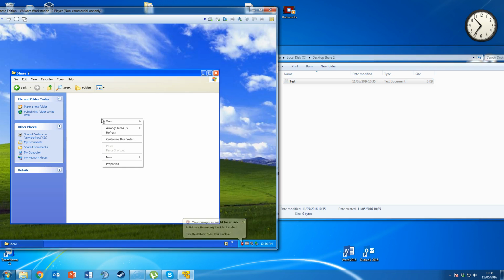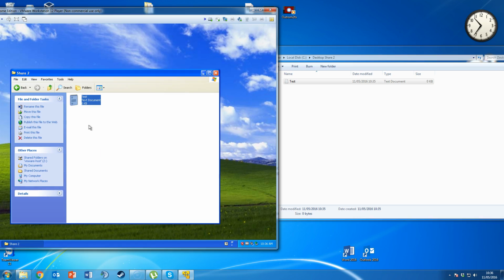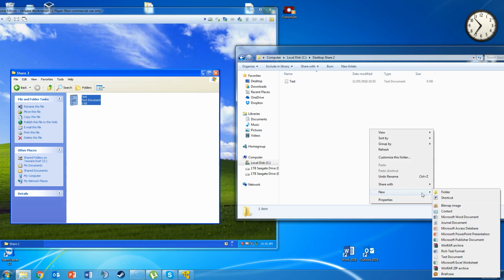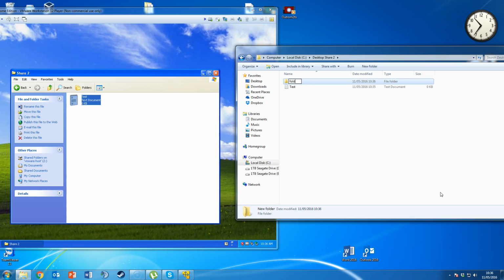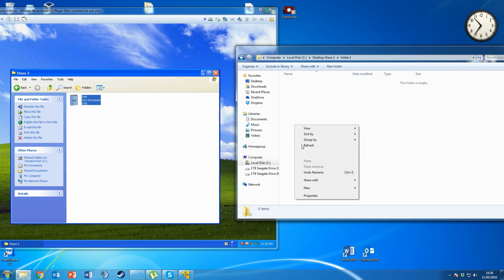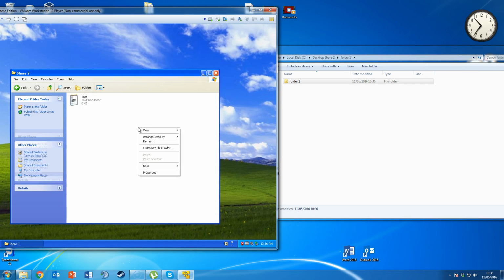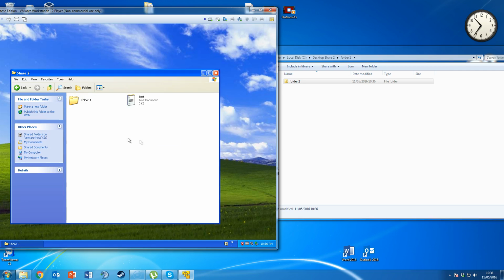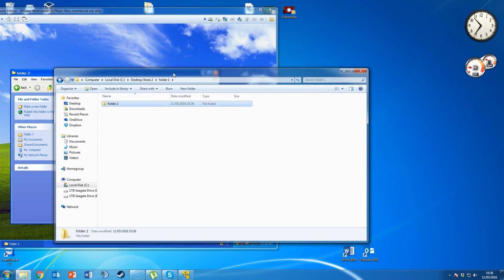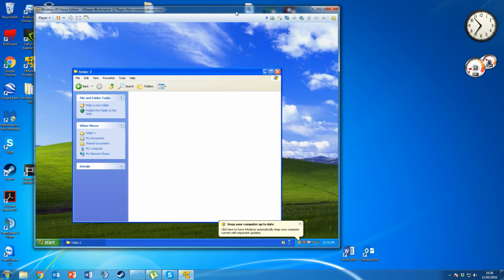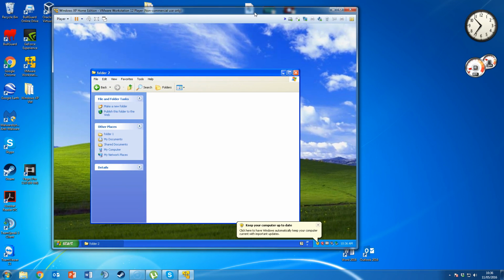And as you see, it should just do a refresh. There you go. As you can see, it pops up straight away. And if we make another folder, call it folder one, and then make another folder in there called, say, folder two. If it doesn't pop up, guys, right click in a blank space and go to refresh. And there you go, there it is, folder one and folder two. So that's easy. It's literally as easy as that. That's how you set up a shared folder within a virtual machine operating system environment.